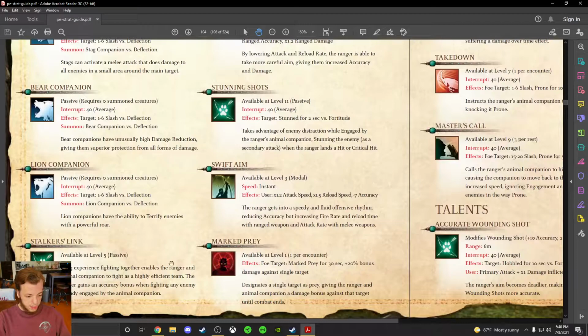Alright, Stalker's Link. Long experience fighting together enables a ranger and animal companion to fight as a highly effective team. So when you guys engage the same enemy, then you will both do increased damage. Oh no, you just get a, okay, my bad. The ranger gains an accuracy bonus when fighting any enemy already engaged by the animal companion. I thought it was accuracy and damage, but I guess it's just you getting an accuracy bonus if your companion's also hitting it. So that's cool. Good ability there.